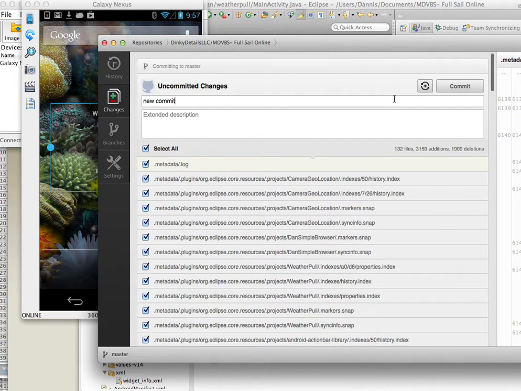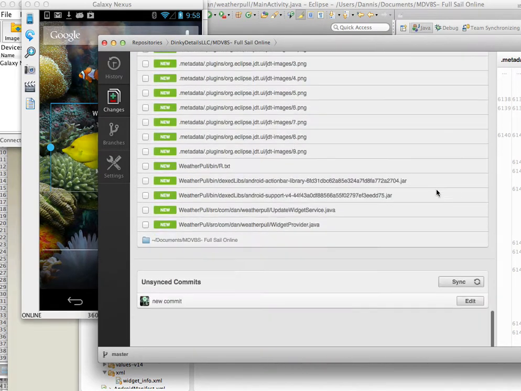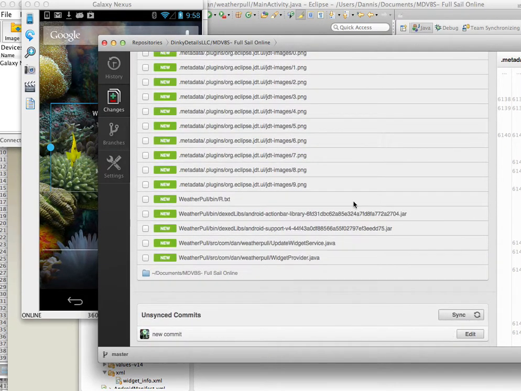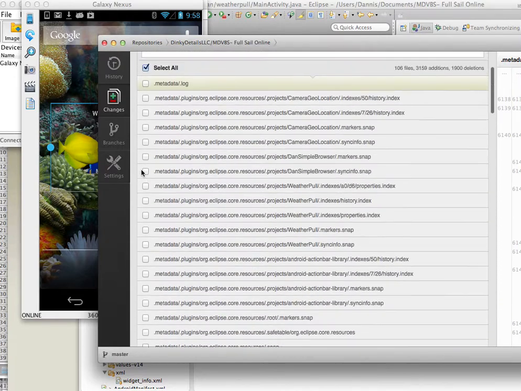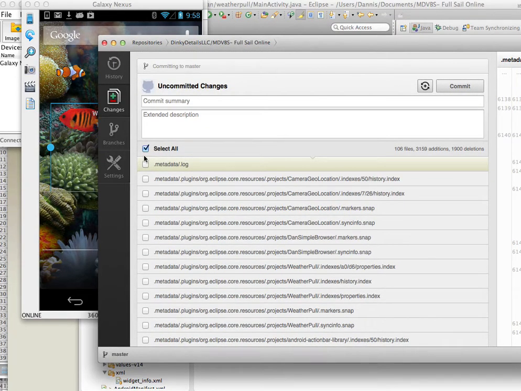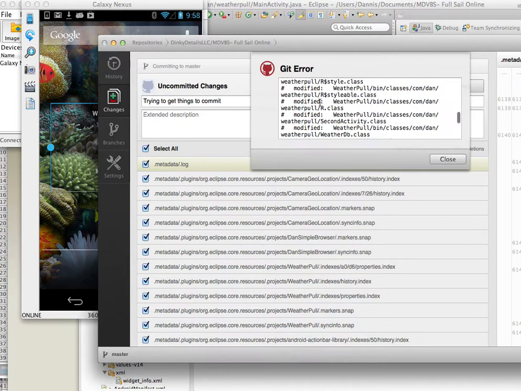If I try to do a new commit, it commits, sort of puts that data down there, but none of this is checked now. And if I go and check it all to commit, trying to get things to commit, and I hit commit, I get an error again.